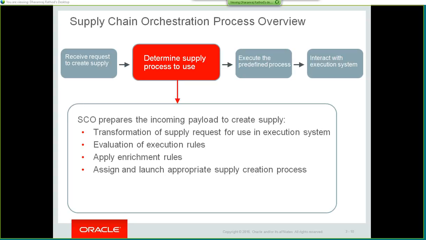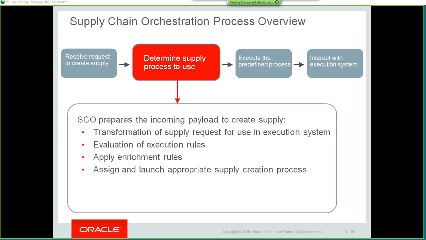Another entity in internal material transfer is the enrichment rule. If you want visibility of internal demand, let's say you are the order entry fulfillment manager, or the fulfillment manager, in the organization from where you want to ship, you want the visibility of internal demands.